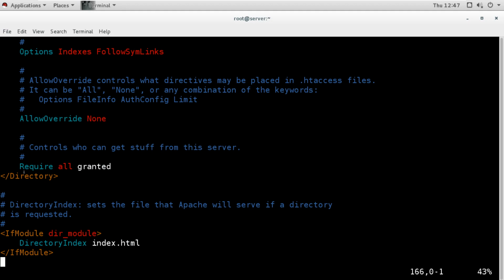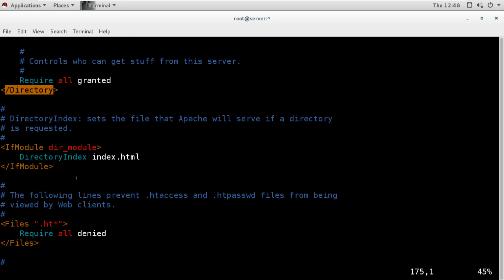So this is the directory syntax, and this is ending here, this is closing here. Then the other configurations are also there. You can see it is the module tag here. Now this tag is having this module, it is loading dir module, and here it is setting the directory index. Now this setting says what is the name for your home page file. Remember, it is setting what? Index.html. That is why our server always tries to access the index.html as a home page file.